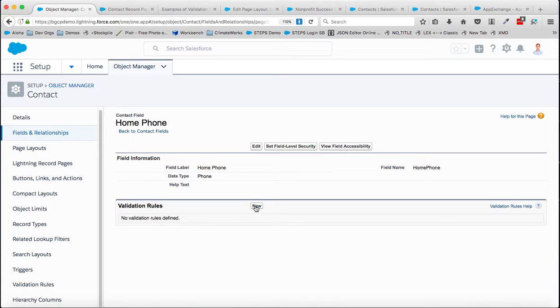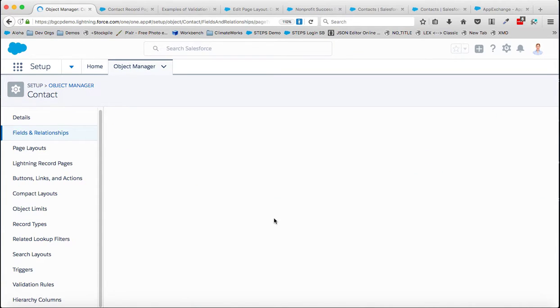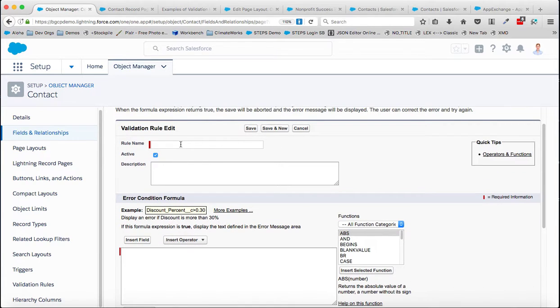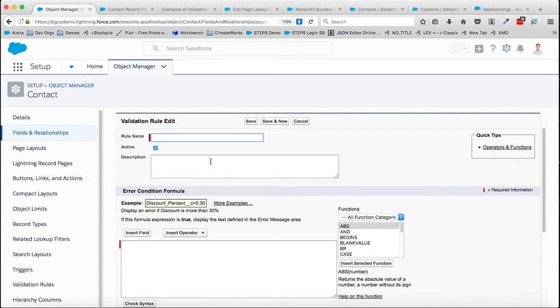But I can easily, as an administrator, say we'd like to verify certain things on the phone number field. So I would give it a name, so that my rule could be validate 10-digit number, something like that.